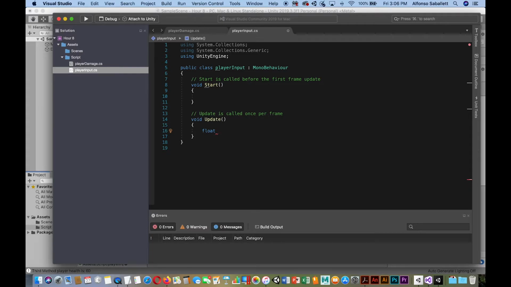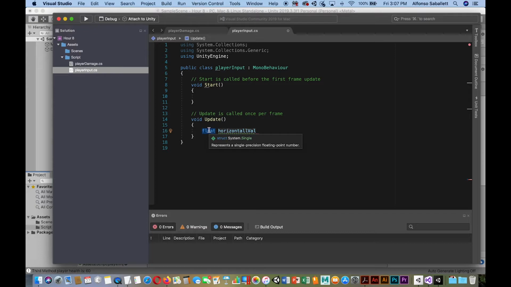And we want to give it a variable name. We want to capture the horizontal movement. Sorry. So we're going to capture the horizontal value.